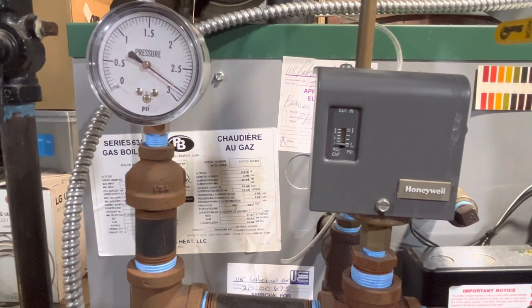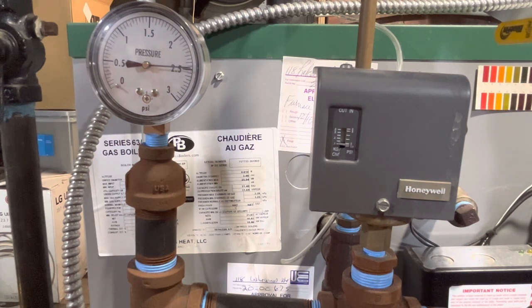Everything stays hot in between these firings. The stack stays hot, the boiler stays hot, the steam is dissipating, but there's still steam in the system. That's why the pressure is reading right now about 2.7 PSI. It just isn't burning fuel. So yes, it is a cycle on the gas control valve, but that thing's rated for like a couple hundred thousand cycles over its lifetime, which is going to be years. So you can get by if you're oversized.